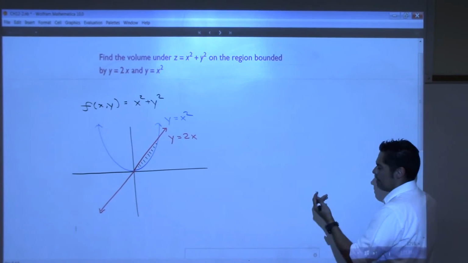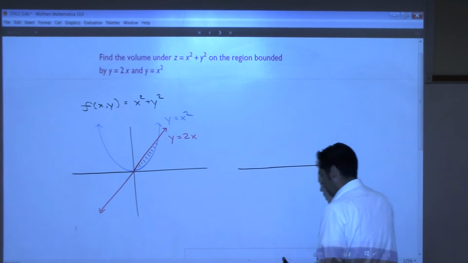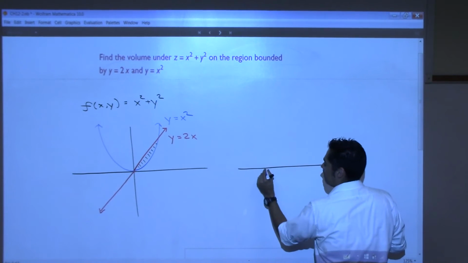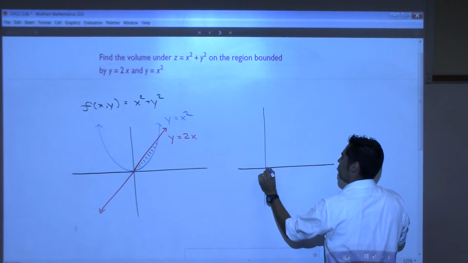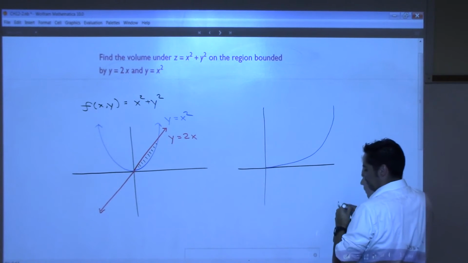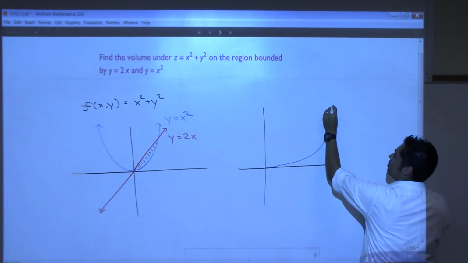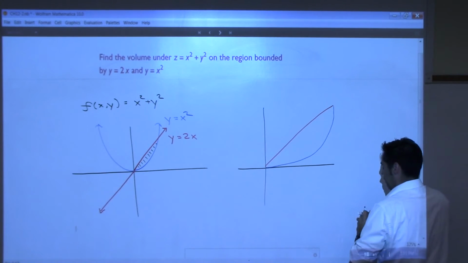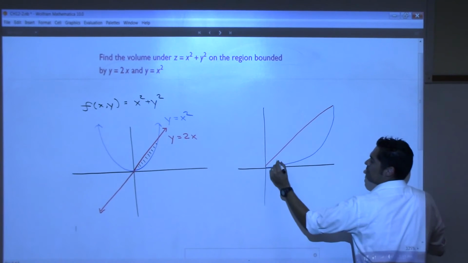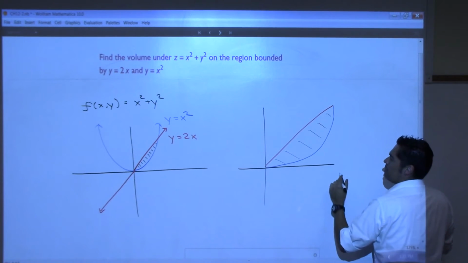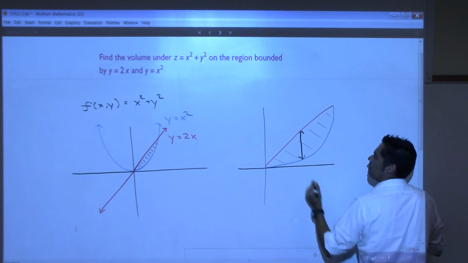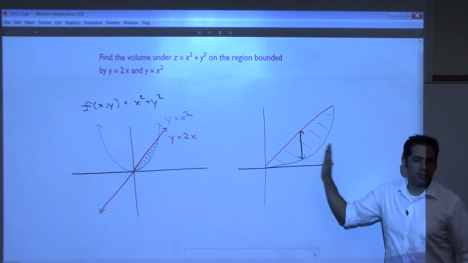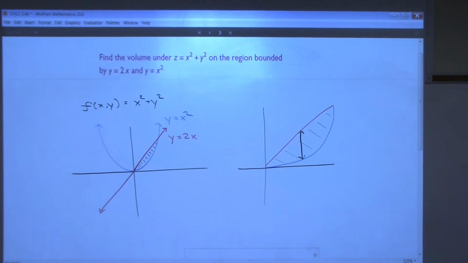All right, that region is a little too small. I'm going to make it bigger over here. I'm going to exaggerate it. My parabola is doing like this, and my line is doing something like this. If I think that this region is going to be type 1, then I'm going to need to be able to draw a vertical double arrow like this and move it left and right and make sure that the red one is always the top and the blue one's always the bottom. And is that going to be the case? Yes?